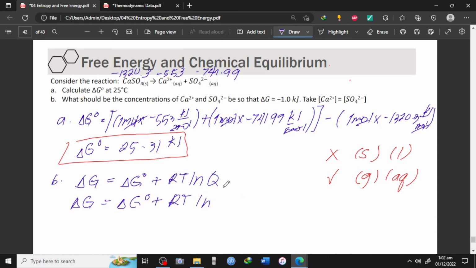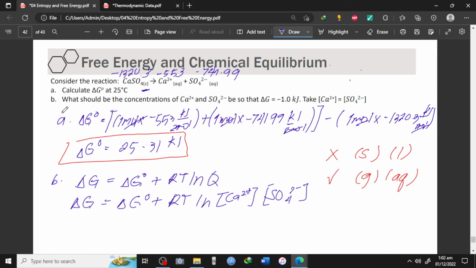Okay? Moving forward. Dito kung makikita nyo, ang product natin ay si calcium 2+, and then si sulfate. Kung mapapansin nyo, isa lang yung mole nila, so automatically raised to 1 na lang yan. Pag wala naman nakalagay dyan na number, we assume that to be 1. Anyways, sabi nga natin, ang ginagamit lang natin for the reaction quotient and the equilibrium constants ay gas and aqueous, so hindi natin isusulat si calcium sulfate kasi nga, solid siya. So because of that, ito na yung final natin na equation.